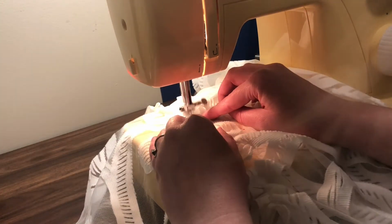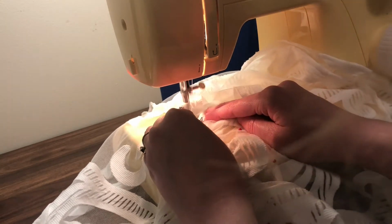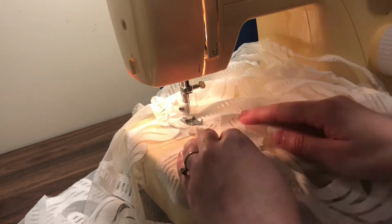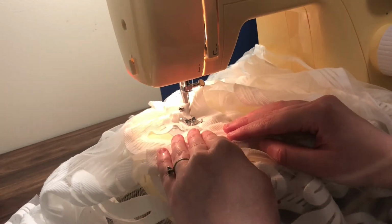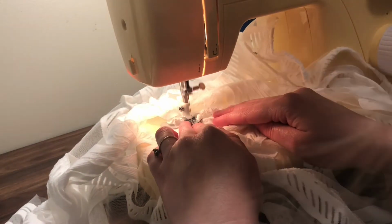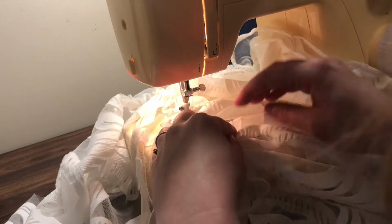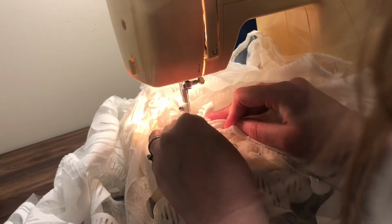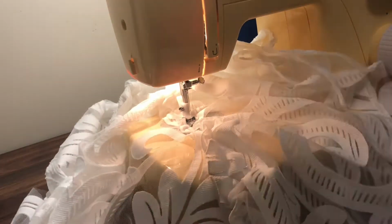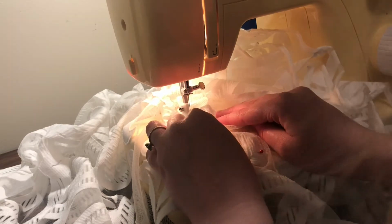Now, this top edge of the ruffles was a raw edge that I didn't think about too much when I was initially hemming everything, so these are completely raw. And as I'm sewing over it, I'm just sewing over the initial gathering stitch as well. When I finished gathering them, I tied my threads in a knot at the end, and then I cut the excess off. Particularly with these really long pieces of fabric, you end up with quite a bit of excess. So part of the reason I'm sewing over my gathering thread is to give it that extra bit of stability, to make sure nothing unravels, and just to give it an extra bit of backup. But yes, these gathered pieces, the very top raw edge is completely raw. I didn't think about that at the time.